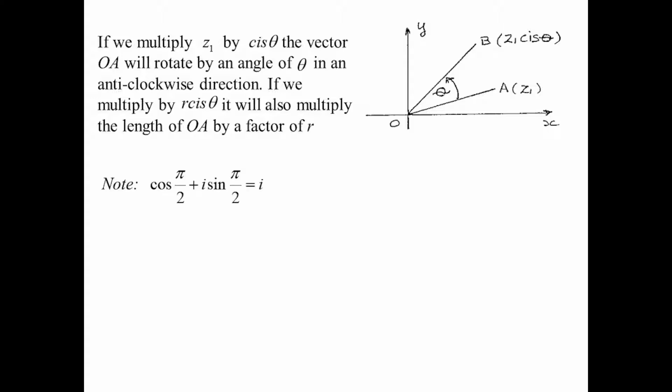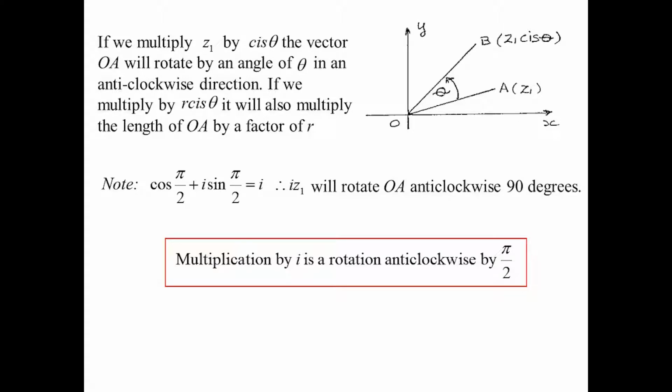And this important idea, remember, cis pi on 2 is i. Multiply a complex number by i, you rotate 90 degrees, or you rotate pi on 2. There it is. It becomes a really important fact in a lot of these questions. And yet again, I remind you, at any time, if you want to find out which complex number a vector represents, vectors are always head minus tail. So whatever's at the head minus whatever's at the tail.